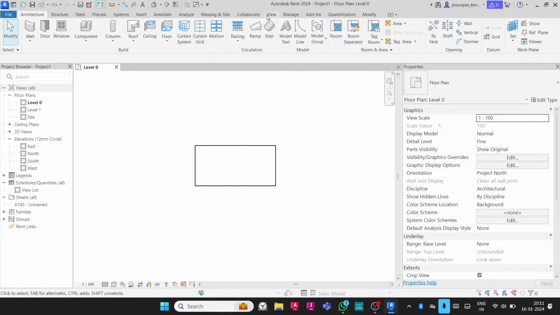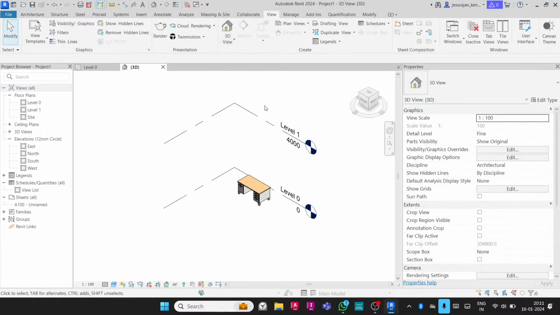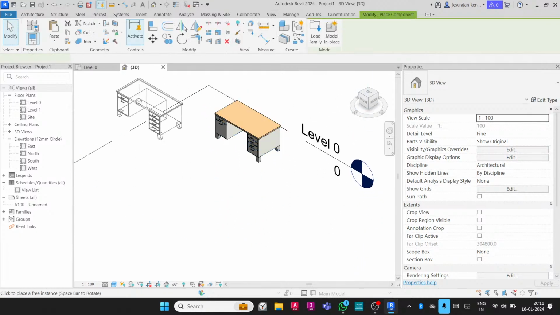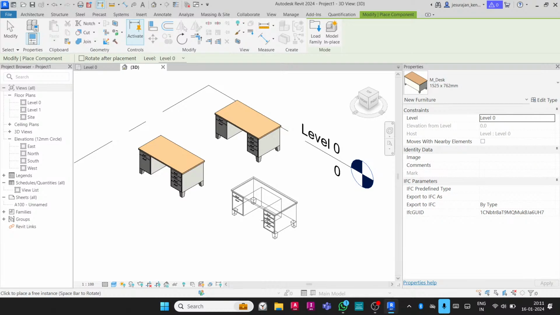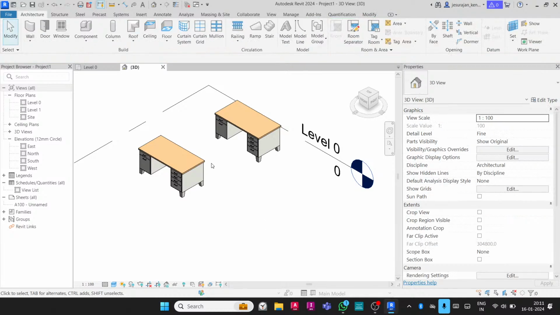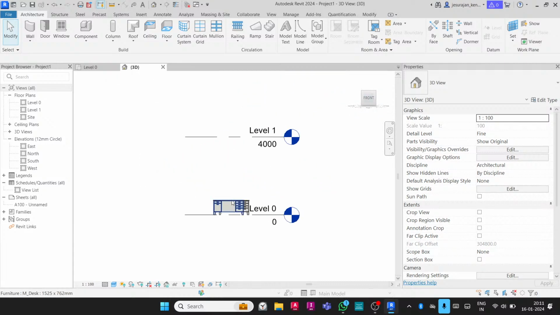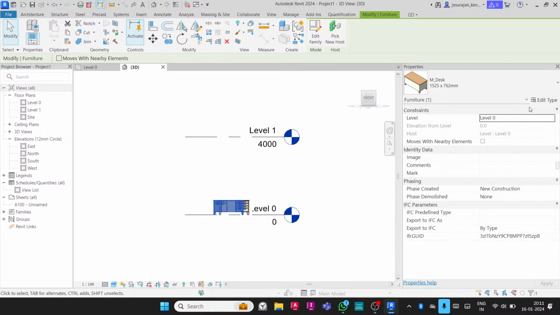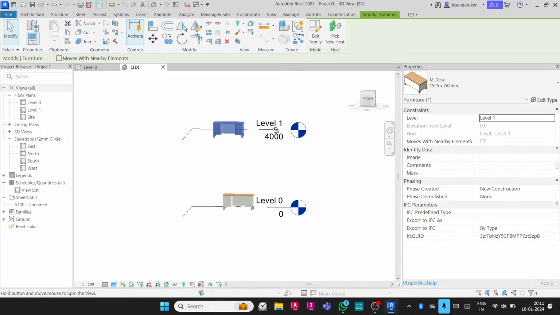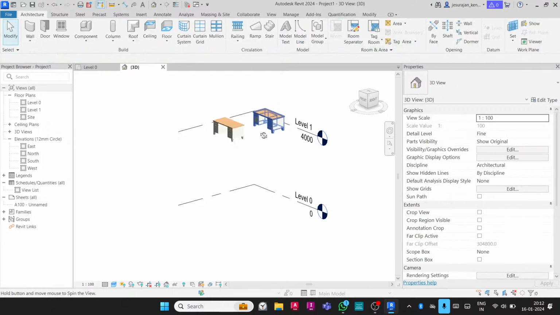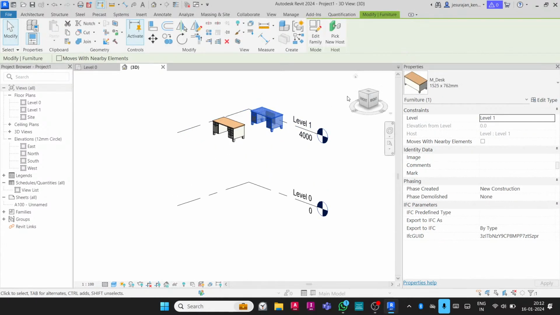Okay, if I go to 3D view, you can see them. If you want to change the level of your placed element, select and go to level, then change it to level 1. So that's how you have to work with your component.